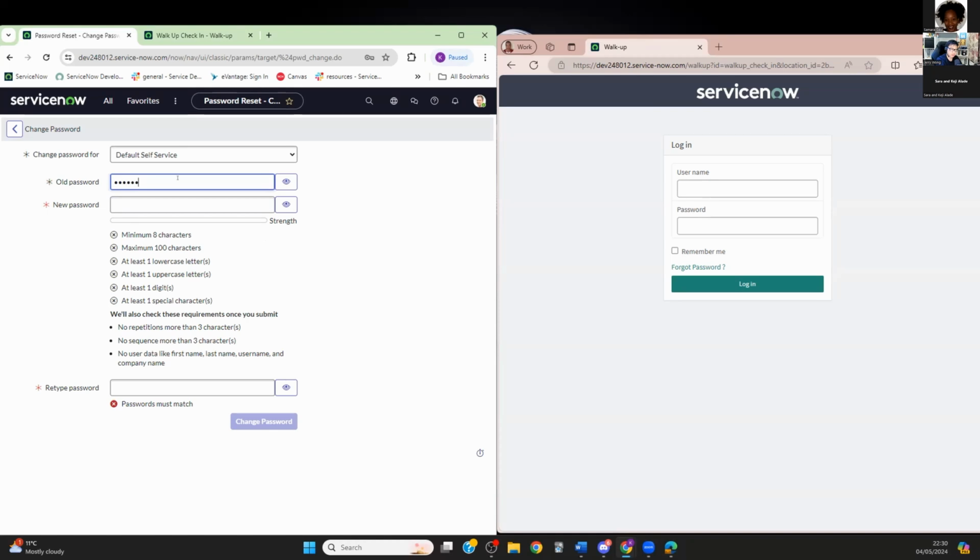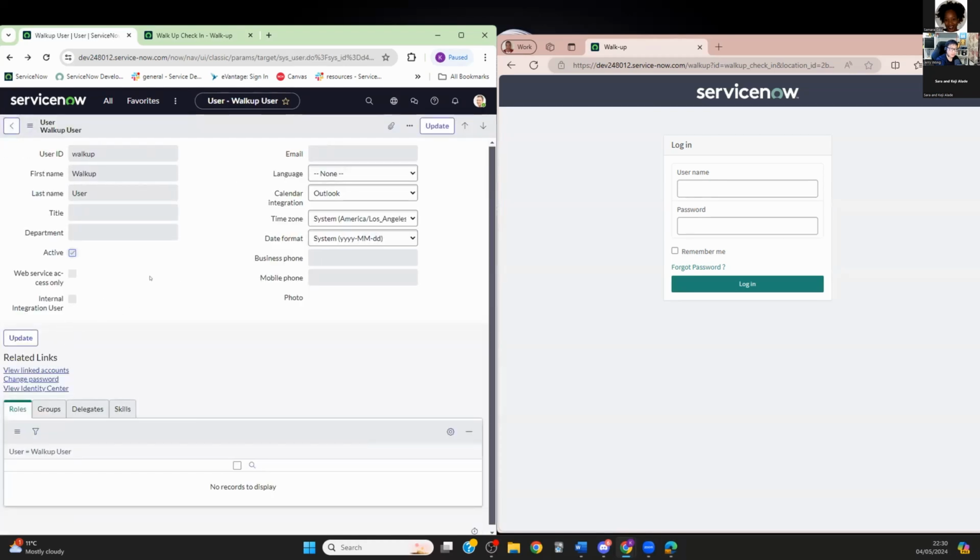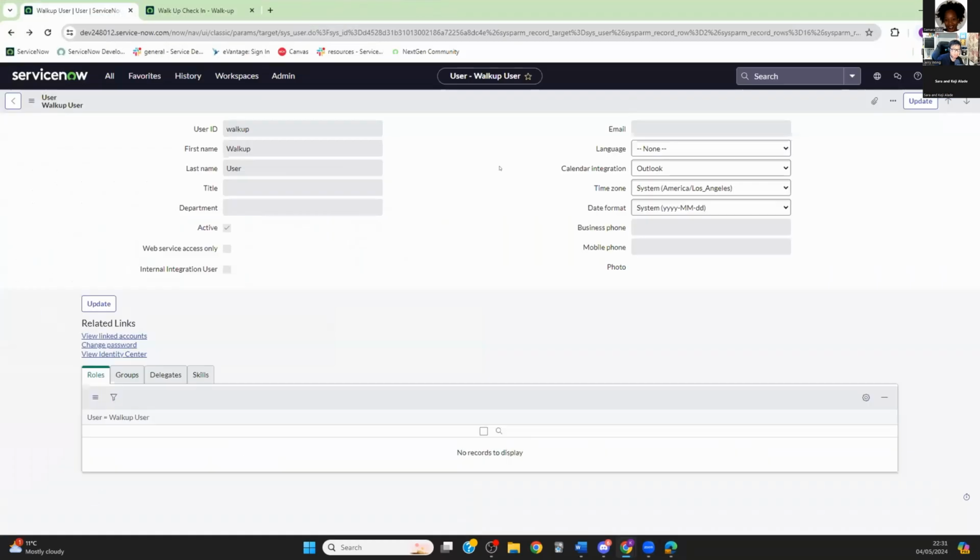Well, you need to know what the old password is. So go back for me, KG. I thought I didn't see that a password had been set. What you need to do is right click on the top. I'm trying to remember. No, click on the three dots. Not that one, the one below. Click onto that one. Sorry, KG, click at the top where it's like a hamburger.